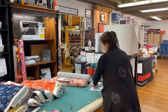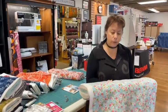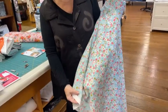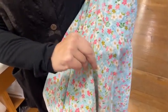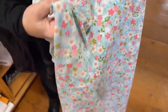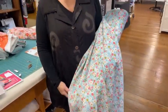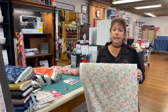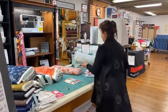Very lovely stuff. And we have actually a couple of really cool fabrics. These are real traditionally looking Japanese fabrics except for the colors. I don't really think of teal or an aqua as being a typical Japanese color, but this has a crepe texture. It's a polyester. You cannot wrinkle this. You just cannot wrinkle it. It's amazing. And all of us probably have someone in our lives that would look lovely in these beautiful pastel shades. So it's a really pretty fabric. And as I said, it's really interesting in that it's not going to wrinkle. It would be really cute for a little girl's dress, I think.